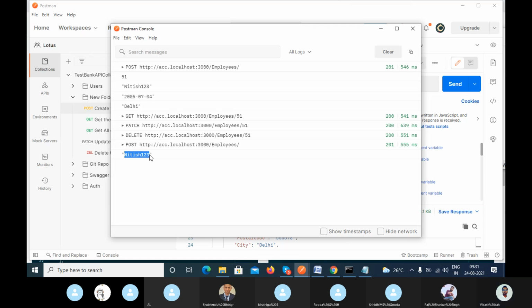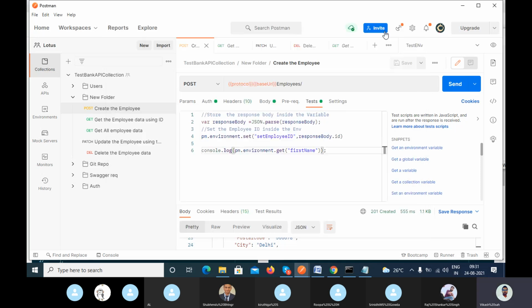What if we have more than one environment variable specified? How will we get that using the name? Sorry, come again. In the environment section, right? That local variable, if we have more than one. In that case, you have to individually get that property. I will explain you, ma'am, all the things.